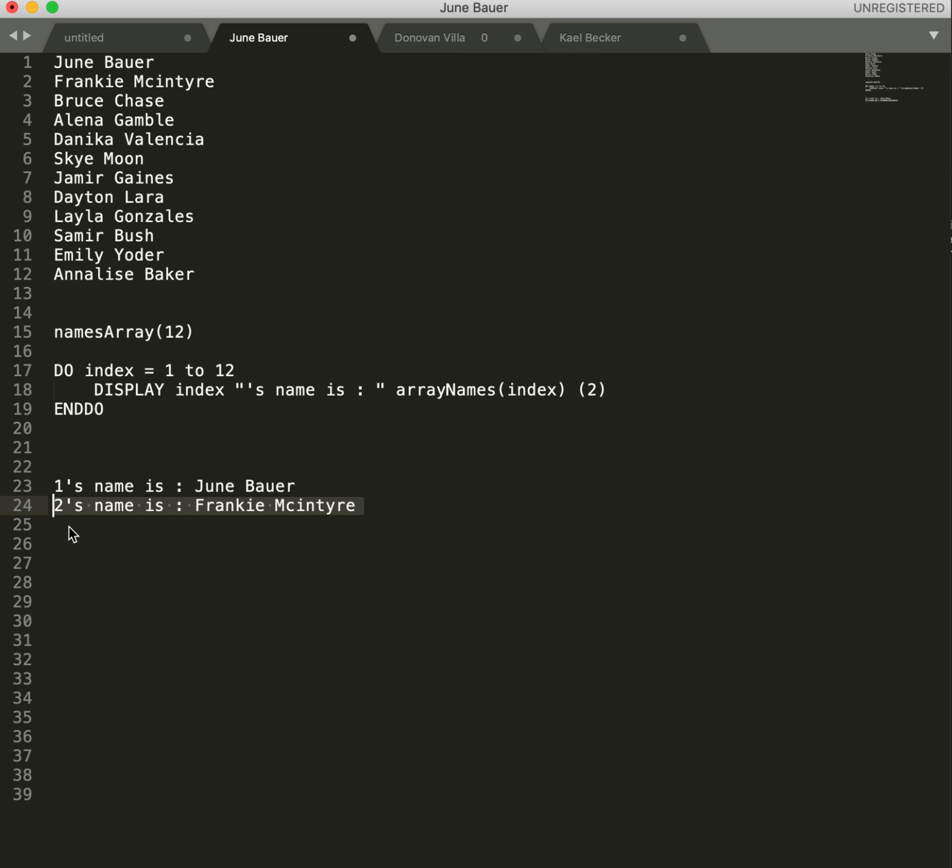This time around, index is going to be 3, because we have incremented our counter, and we're just calling that counter index. And this time, Bruce Chase's name is going to be the value stored in names array at index, and this time index is 3. So that's what's going to print there, Bruce Chase.